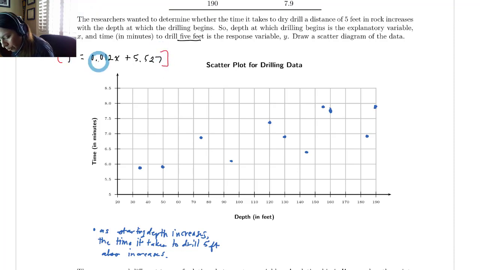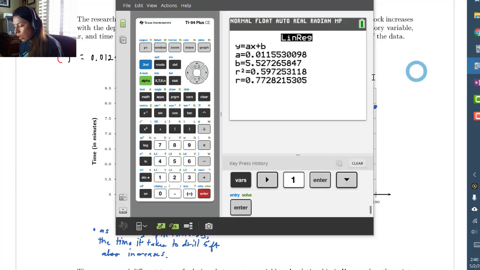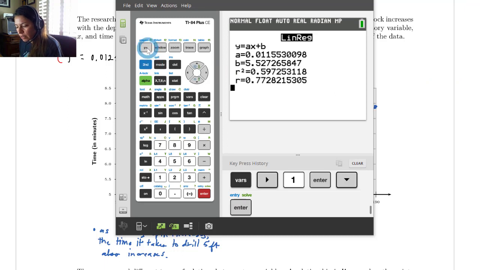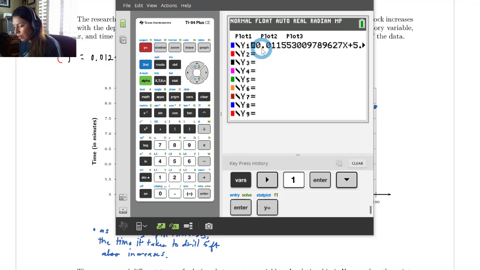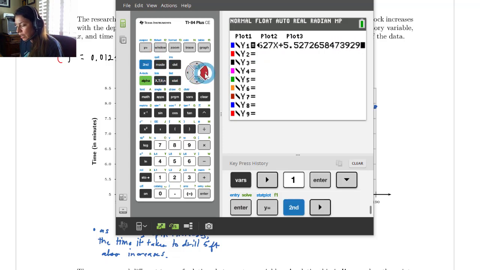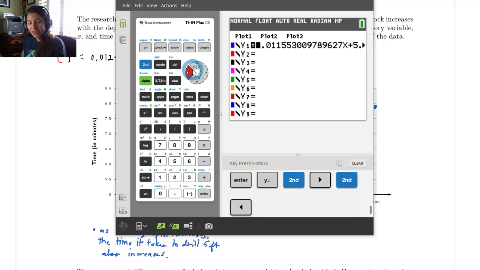And so notice the first point on the x-axis is 20. So let's go ahead and put 20 in there and see where that point is. So this is where that y1 is going to come into play, right? So click y equals now on your calculator and you're going to, whoa! Notice that that is the regression line that we stored. Nice, right? Okay, we're going to use this line to predict when the starting drilling depth is 20 feet.